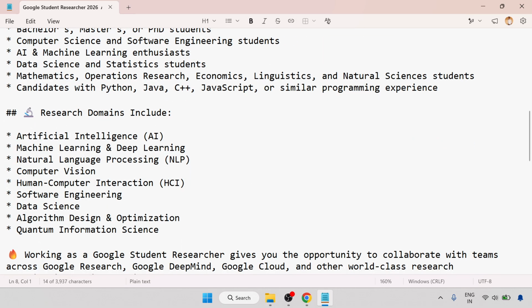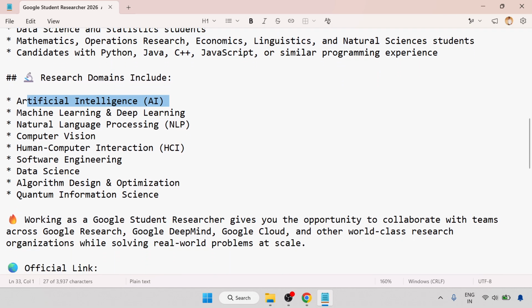Research domains include AI, that is artificial intelligence, machine learning and deep learning, NLP, that is natural language processing, computer vision, human-computer interaction, HCI, software engineering, data science, algorithm design and optimization, and quantum information science.